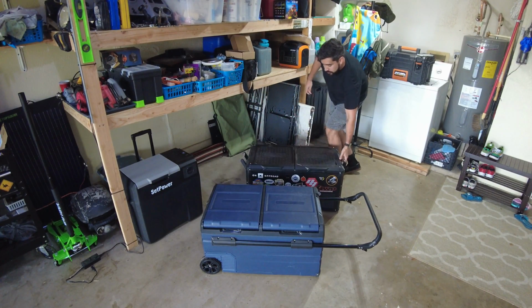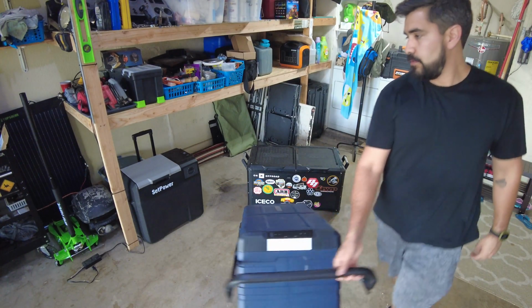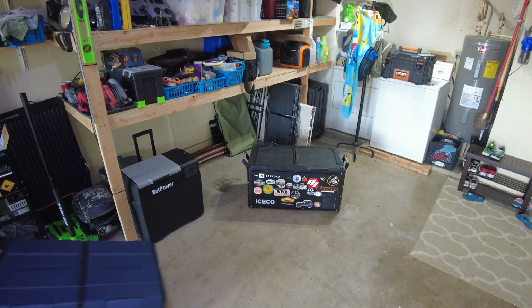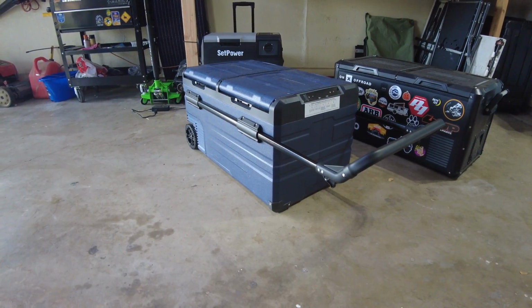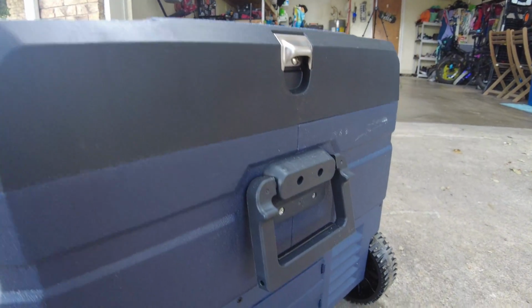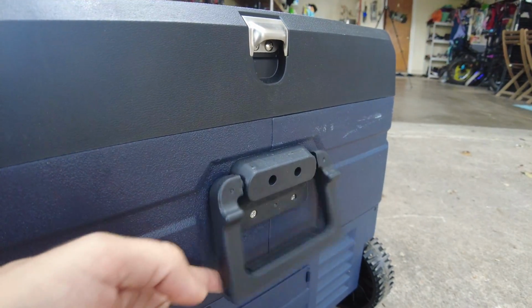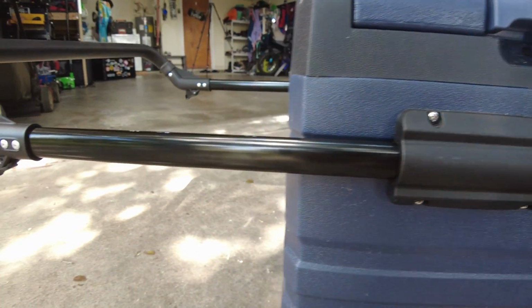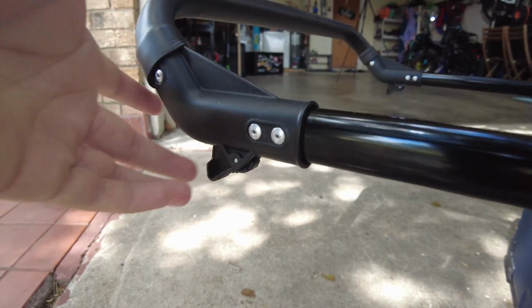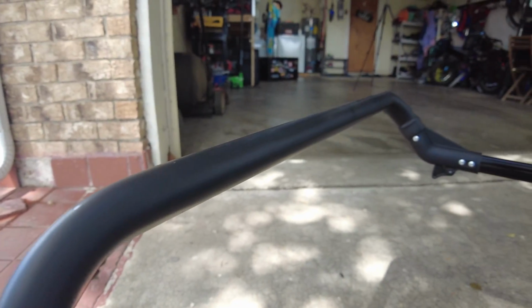The Bodega, on the other hand, is easier to load and unload from the garage. Sure, you'll have to pick it up, but transporting it to the garage or even to take it out of your vehicle and set it at camp will be way easier. The handles feel very cheap and not sure how long they will last with heavy usage. Again, the major plus on this fridge are the wheels and the stretchable drawbar. Wheels are made of plastic and the drawbar is actually kind of beefy, made of aluminum, and the padding is a nice touch for added comfort.